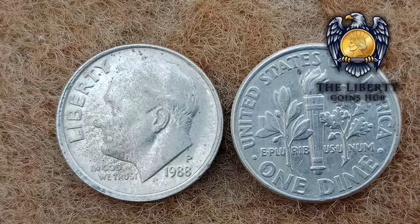Warren claimed he'd purchased the coin as part of an estate lot and had no knowledge of its origin beyond that. But skeptics immediately questioned whether it could be genuine, arguing that such a dramatic error would never have escaped mint quality control, and suggesting it might be a sophisticated counterfeit or an artificially created error. The controversy intensified when Warren submitted the coin to PCGS for authentication. And after weeks of intensive examination, metallurgical testing, and consultation with current and former Mint officials, PCGS issued a certificate of authenticity. The coin was genuine. It had been struck at the Philadelphia Mint using authentic dies and planchets, and it represented one of the most spectacular error combinations they had ever examined.